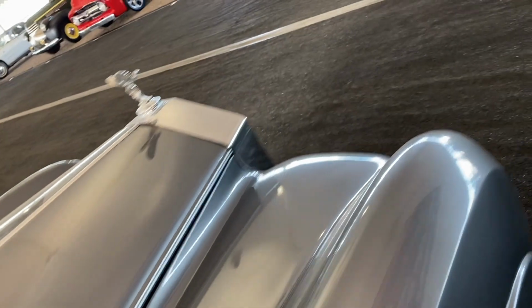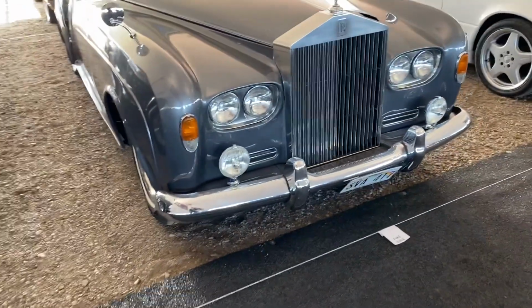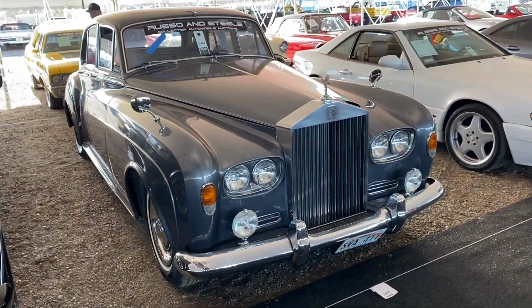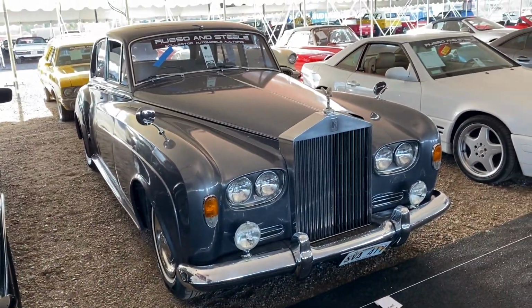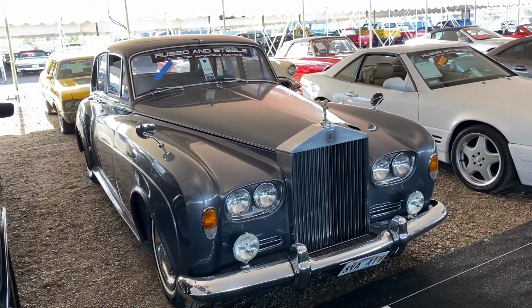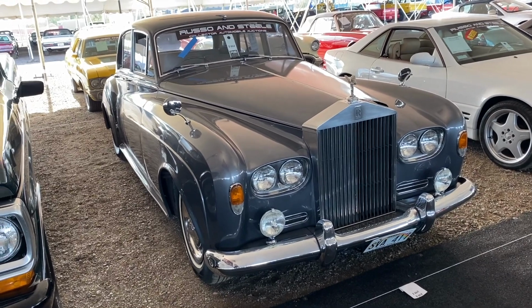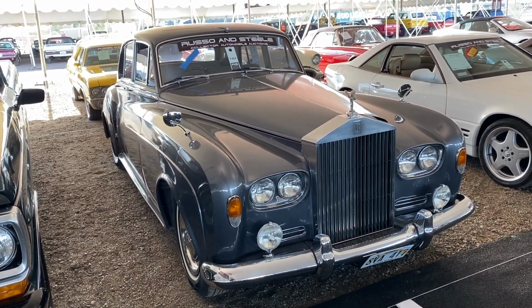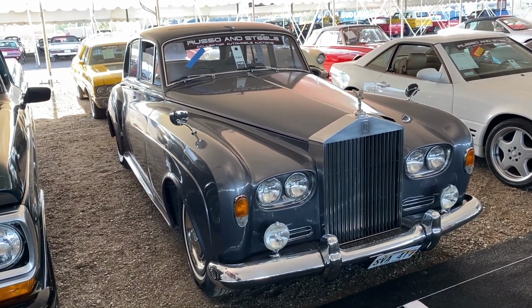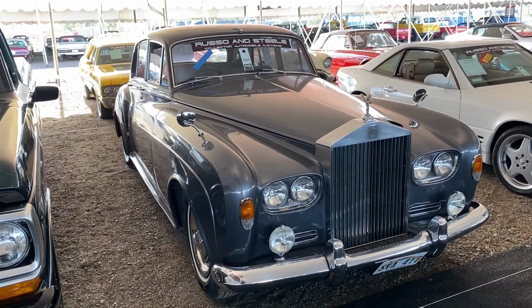But overall, I would say this car at an auction, where you kind of have to make an instant decision, would be deeply frightening. A great Silver Cloud 3 owned by a Rolls Royce club member with a good history. There's a great forum for these cars where many of these cars are already known, and there's all kinds of experts that weigh in if you need some help, the Rolls Royce Owners Club, etc.